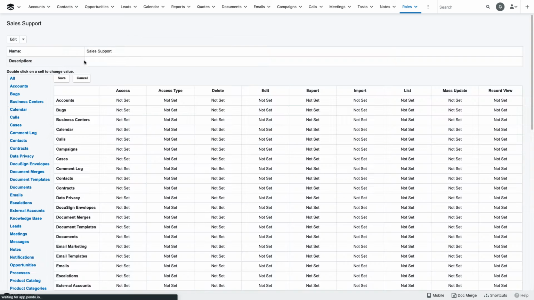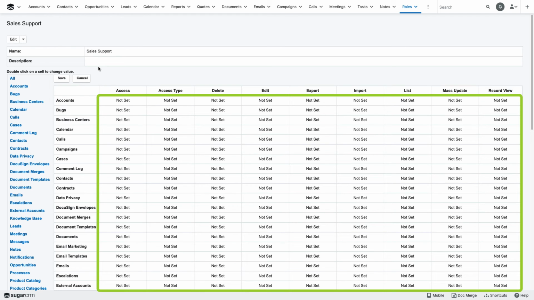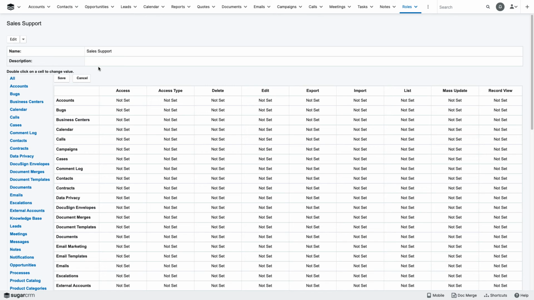Now that the role is created, we need to allow and/or restrict access to modules and fields. Let's start with setting the account module's access. Notice all the table cells display as not set. This means that all the users added to this role will have the access on their user profile tab unless you change it in this role or the user is in another role that has a more restrictive option in this cell. Because the most restricted role settings always prevail when Sugar must choose between two or more conflicting settings.